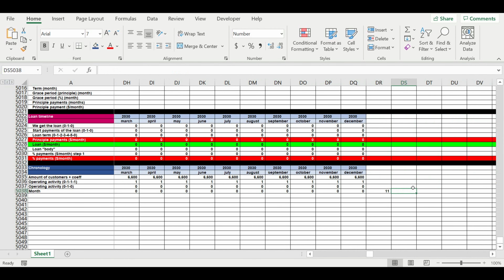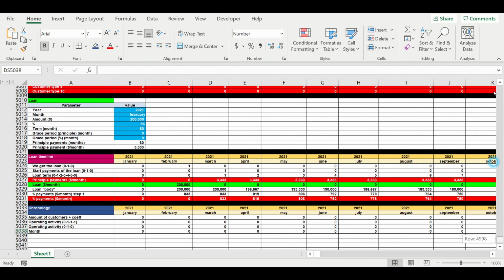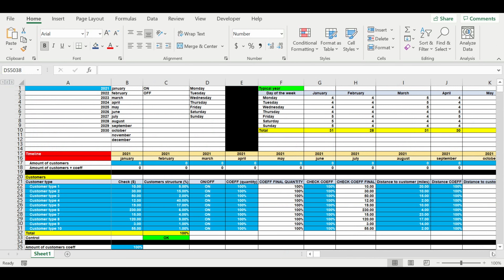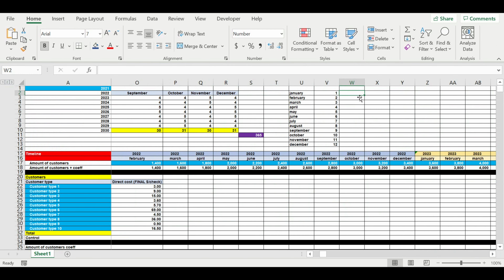So now we will have to specify what 11 is. 11 is November. So for that purpose, we will create a table like this.